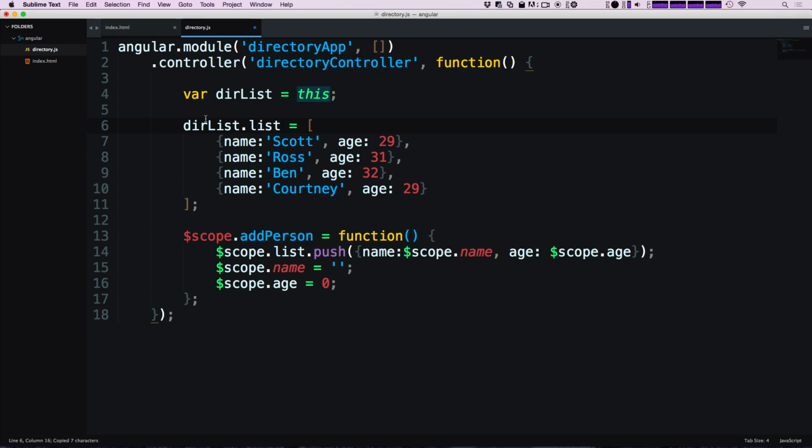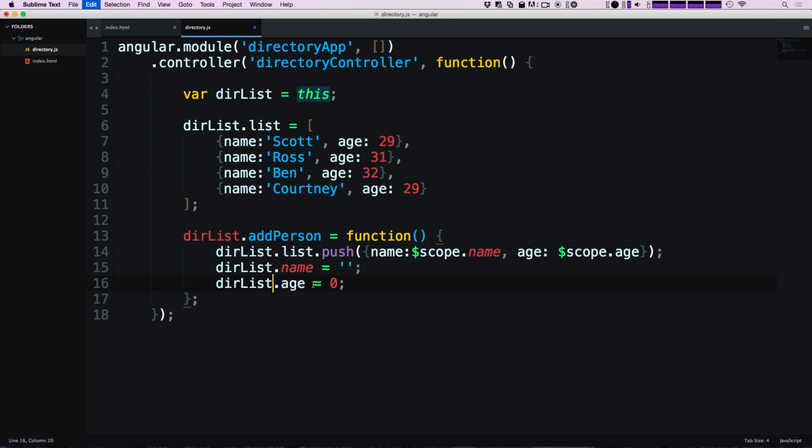Notice how I have this in camel case, so lowercase first and the second word uppercased. So we now have dirList.addPerson. And again, anytime we were using scope, we don't want to use scope anymore, so we can just go and replace all the times that we used scope.